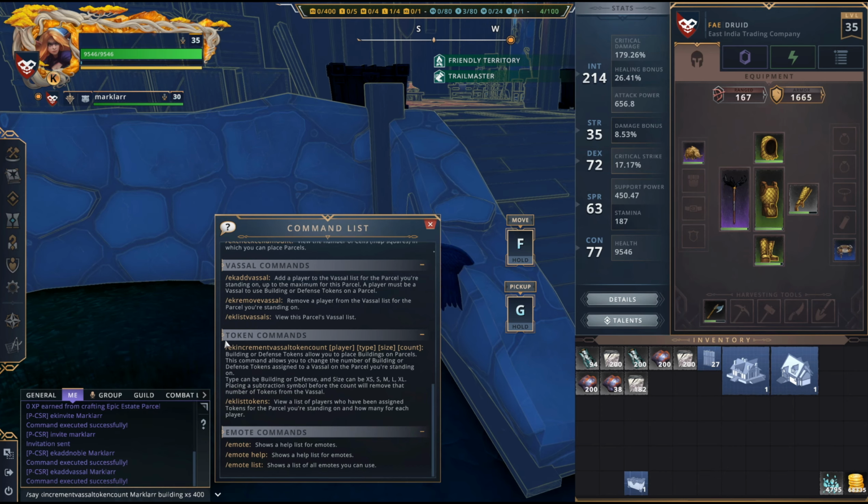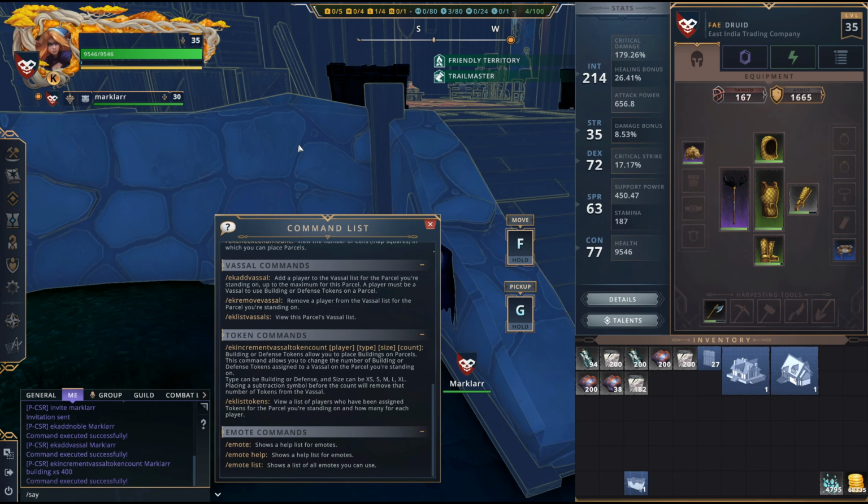As you can see in the token commands, we did EK increment vassal token count. We added the player, the type, the size, and the count. So if I didn't do any typos, I should now be able to hit enter. And as you saw on top, the 400 XS slots that I had left got removed from my options and should have been added to Makla. I got a pop-up for that too. You should also see them now on the top. I am not currently, but that could just mean I need a relog. That could be it.